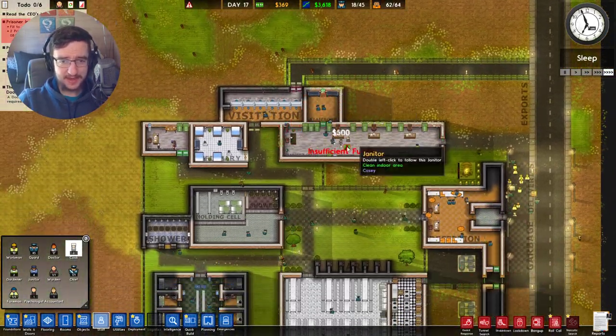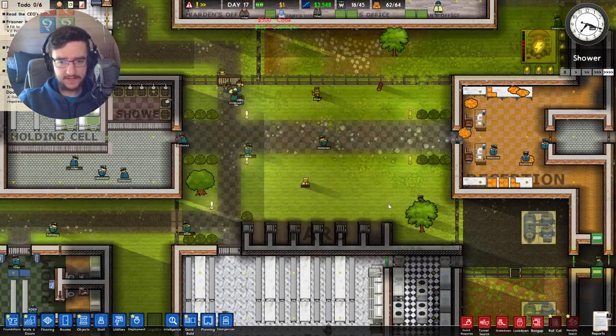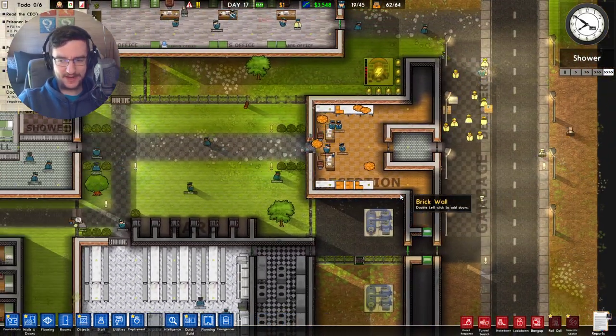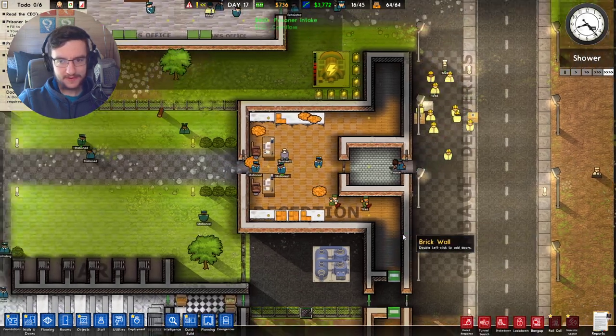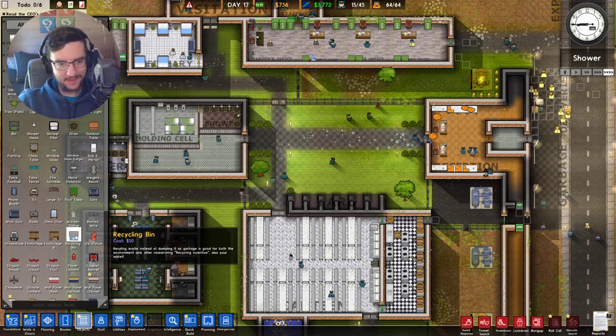The visitors are being able to get in. That's good. Our prisoner capacity is going to go up in a second. I've hired a new chef to make sure that they actually cook for us a little bit. And that's good. Alright, excellent. Very, very nice indeed. Our chefs are just hanging out the front. That's weird. Alright, two extra prisoners have just arrived. Got a little bit more money for that. Brilliant.